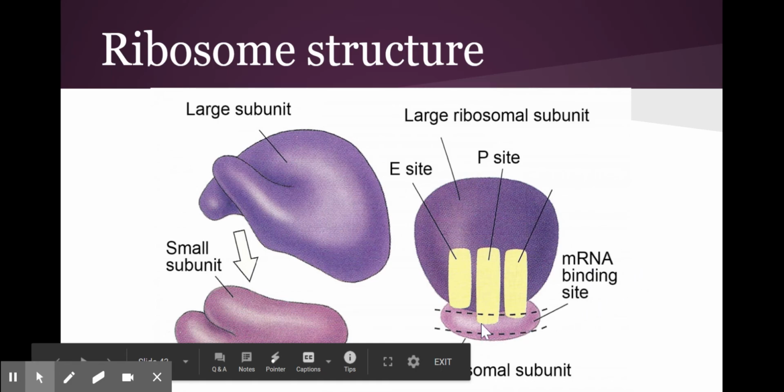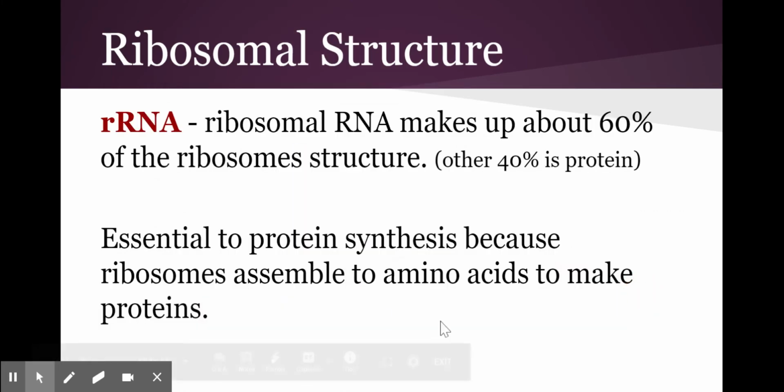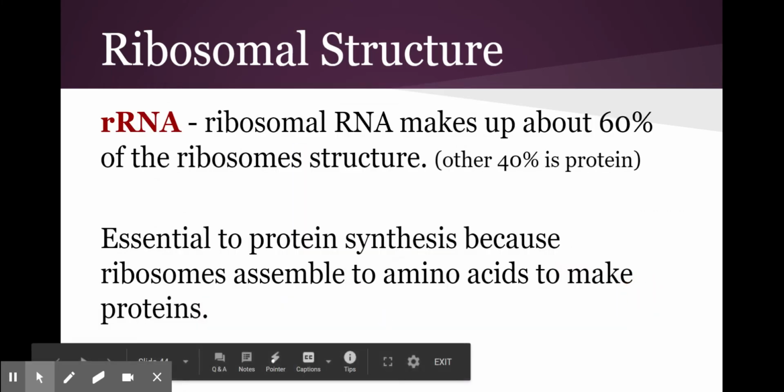And this is kind of showing you a nice little preview of what's going to happen here. We're going to see that mRNA, so that single-stranded photocopy that we made, is going to move through those EPA sites. We're going to build our protein off of here. It's also at the ribosome that we find our second appearance of RNA.